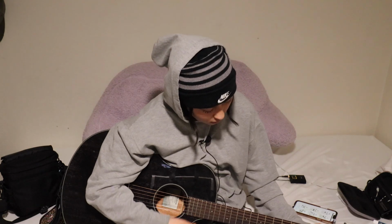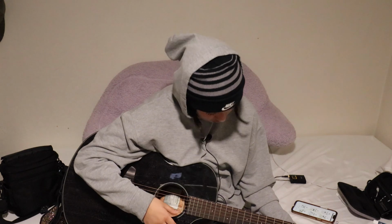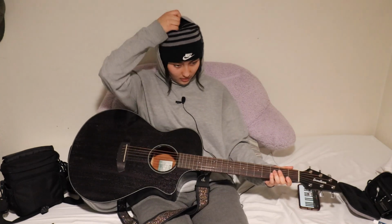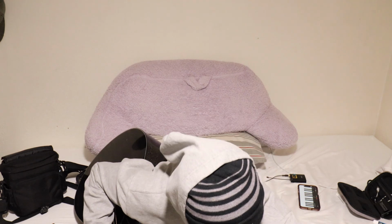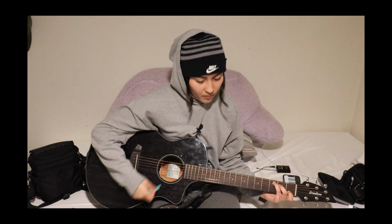So we just learned four chords. We're gonna review them right now without looking, okay? 1, 2, 3, 4, and I didn't... Wake up. Also, I don't have a pick, so... actually, I do. I have a toothpick. No.